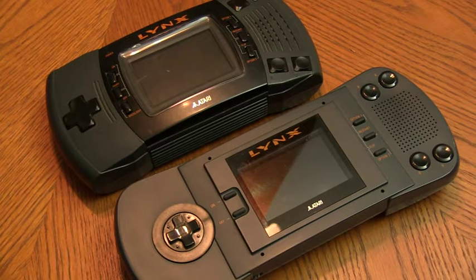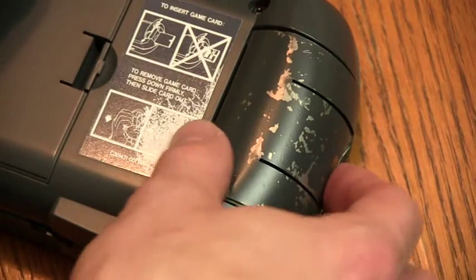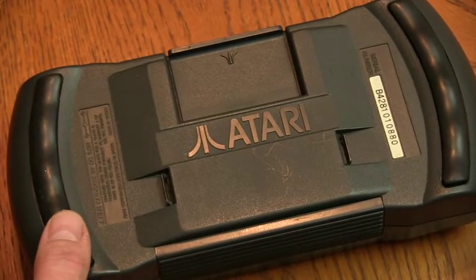The Lynx 1 and Lynx 2 are very similar in layout. The buttons are square on the 2 and round on the 1, but they're all in the same place. The Lynx 1 had this bizarre hatch where you'd put the games in. The first initial games were flat with little bumps to grab, but sometimes the games would get stuck and it was very hard to get them out. They redesigned that on the Lynx 2 — they made the back open and started to lip the games.